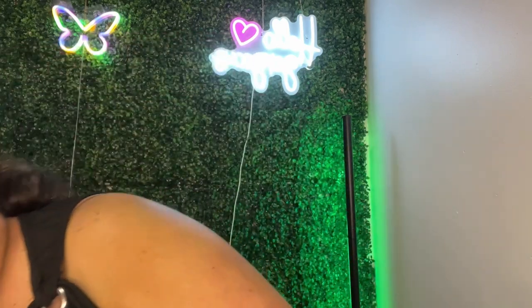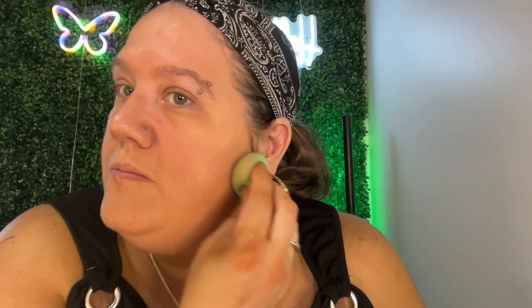I kind of wish the primer would have done what it was supposed to do. I was looking for that blurring effect. It kind of went there, but it didn't go all the way. My underwear is not flying off me, if you get me. Okay.